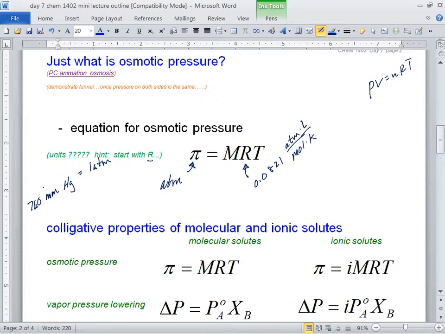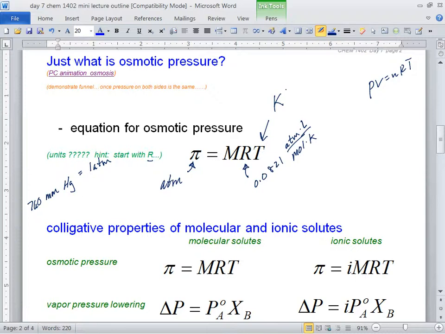Okay. T must be what, Jose? Temperature. In units of Kelvin. Jose, how do you get something in Kelvin? They're not going to give it to you in Kelvin. They're going to give it to you in what units? Celsius. How do you get Celsius into Kelvin? Cameron, how do you get Celsius into Kelvin again? Yeah, you add 273 to it. Technically 273.15, but you get good enough answers with 273.